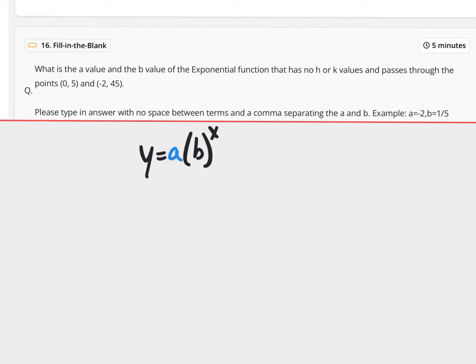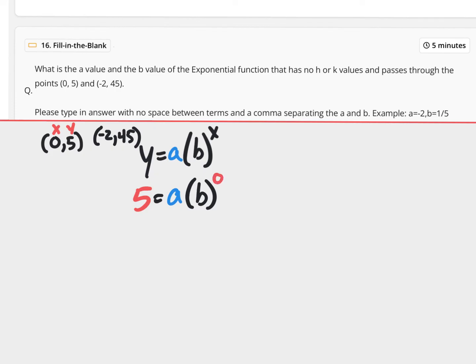So what do we know? We know that a coordinate is 0, 5 of that graph, and another coordinate is negative 2, comma 45. Okay, so we're going to begin with the 0, 5. It's really easy to plug in 0 for x, and let's plug in 5 for y. So we have a y right here. We're going to put a 5 in its place, equals the a value. We don't know the a value, so I'm going to keep it a. We don't know the b value, so I'm going to keep it b. But I do know that x is 0, so I'm going to plug in a 0 up there.